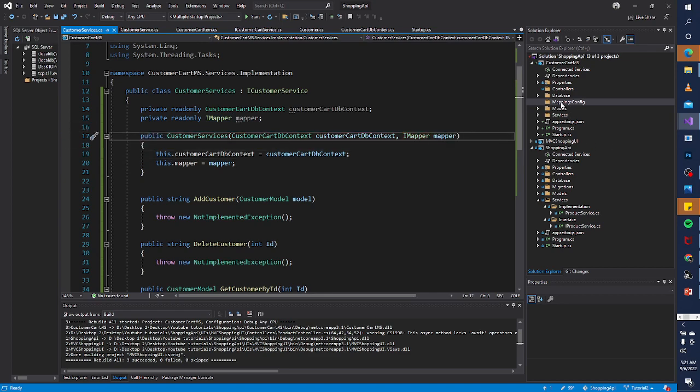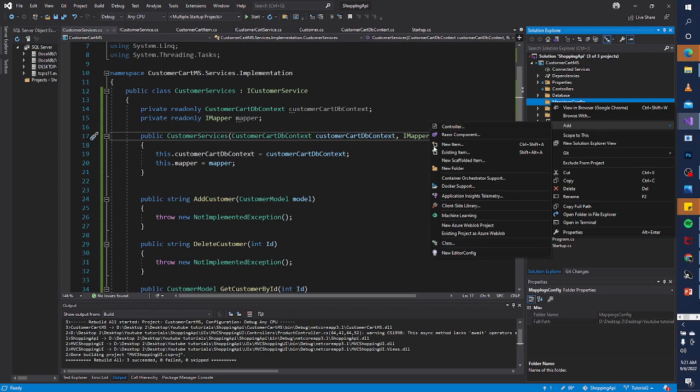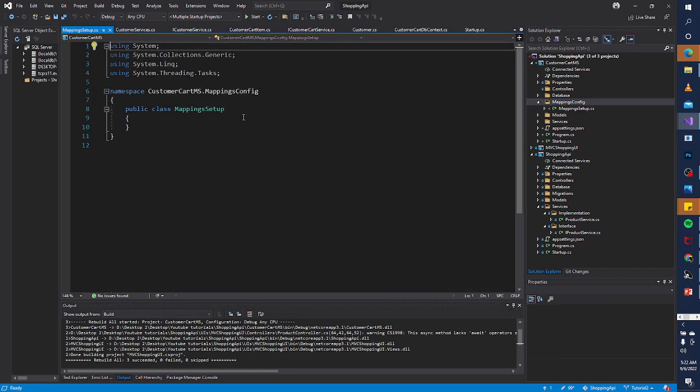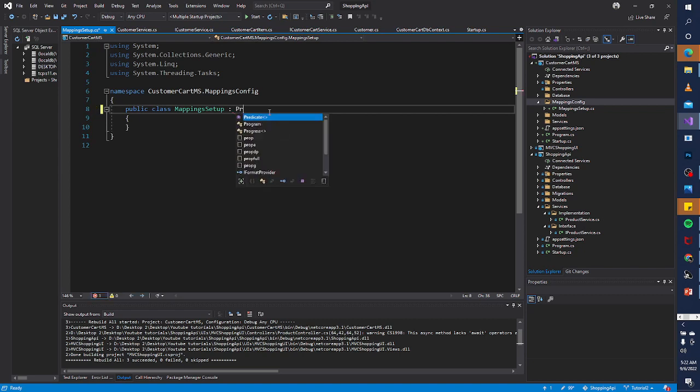So on this folder, I'm gonna go ahead and create a class for configuring all of my mappings, and then I will call this the mappings setup, and that will extend or inherit from the Profile class.